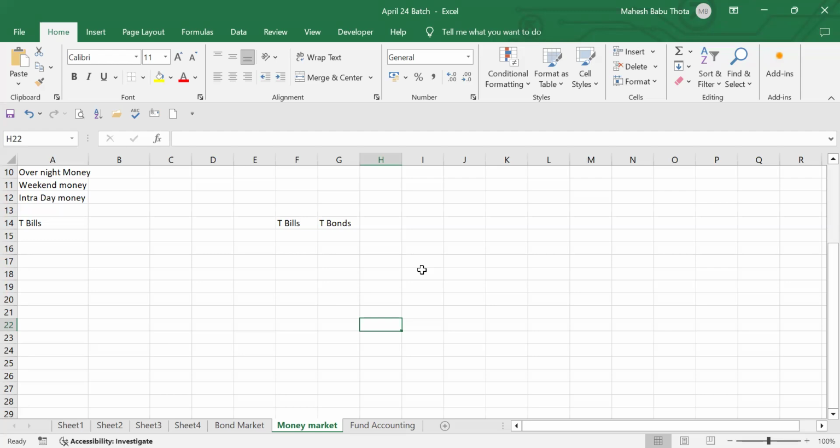Because I'm giving this 1 lakh loan to someone else without charging any interest, I'm losing the interest in the bank account, which is very safe for me. If I keep my money in a bank account, there won't be any risk, right? Without risk, I'll be able to generate at least 0.5% interest or something in my bank account. I'm losing this 0.5% and giving it to my friend at a 0% interest rate. So how much interest rate am I losing here? 0.5%. This is called opportunity cost.